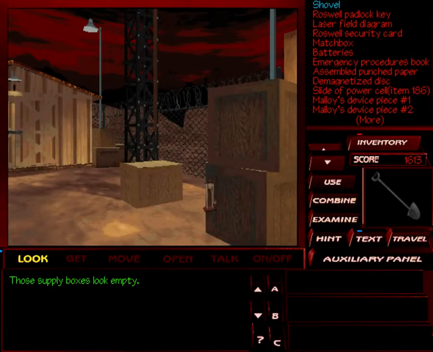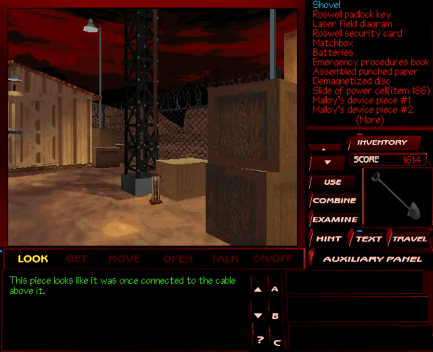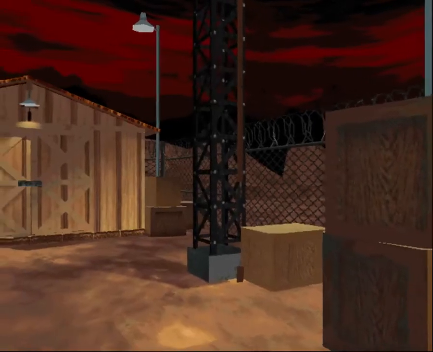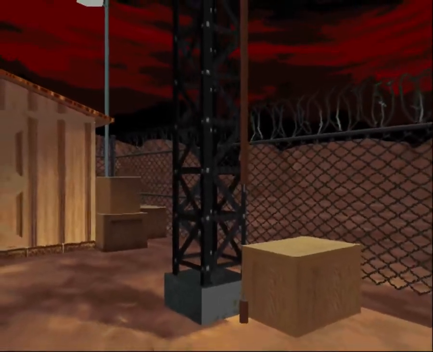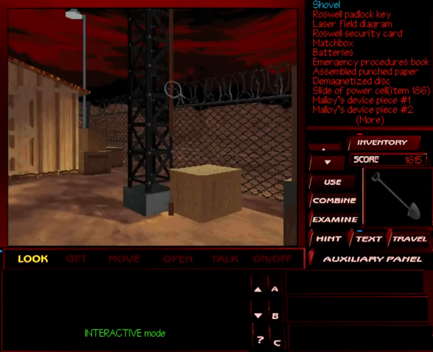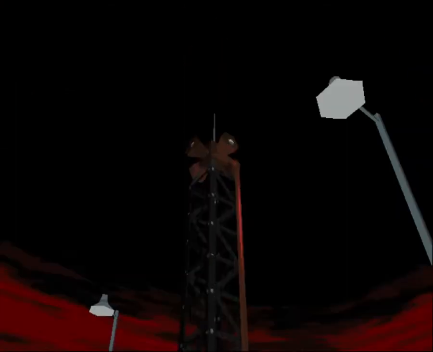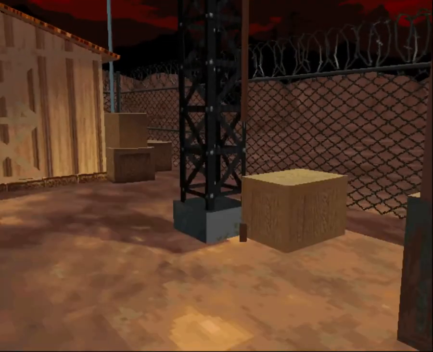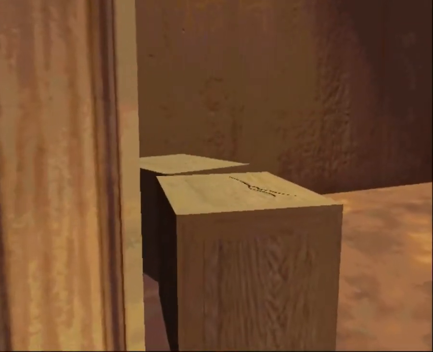Those supply boxes look empty. That box looks like it's empty. But it's not a supply box. And we move that, and this piece looks like it was once connected to the cable above it. Yeah, this part is kind of weird if you're not looking for it, because that brown blends in so well with everything else from this angle. This piece of electrical cable appears to be broken off. And what is that? Well, that would be the Calaxian Tower. So we could probably use that to sound an alarm.